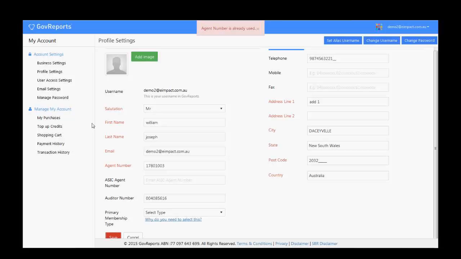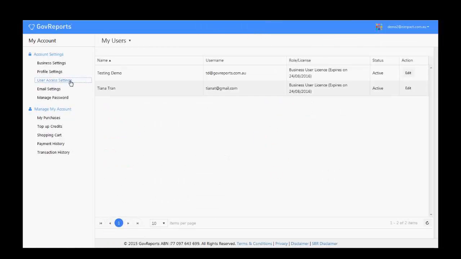Now, with user settings, although you can edit the user settings from here, I prefer that it is changed from my users tab from the dashboard.